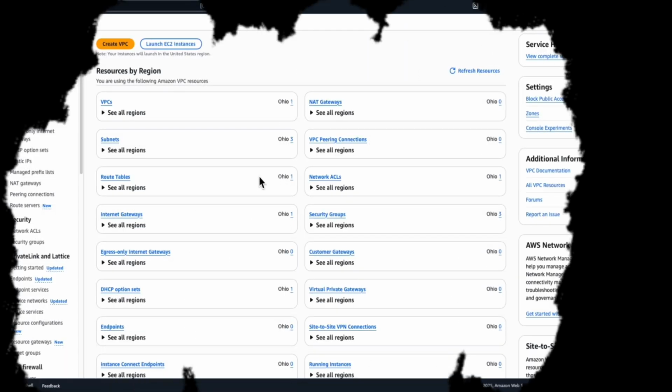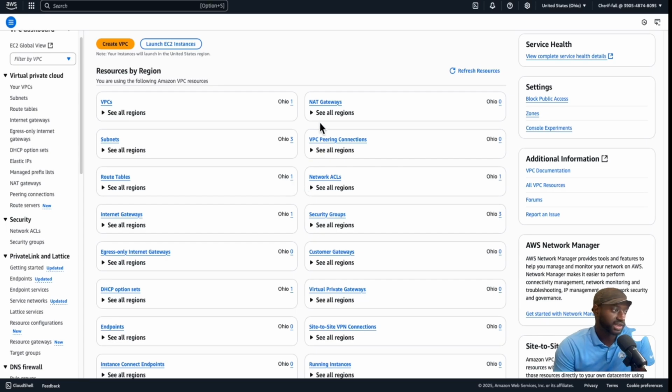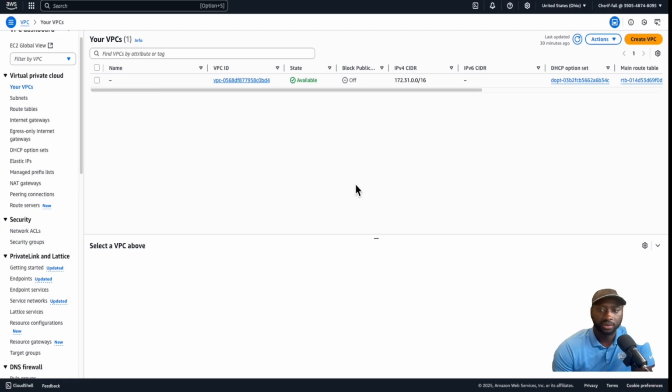All right, now that we are here in our AWS console, let's create our VPC. It should be a quick one because we already talked about it and did it in the previous video. After you type VPC in the search, click on VPC here. As you can see, you will find the default one, but don't worry about it. Click on create VPC.